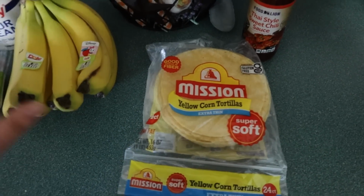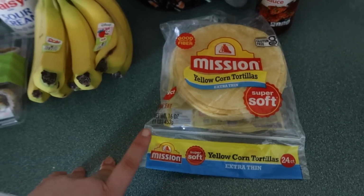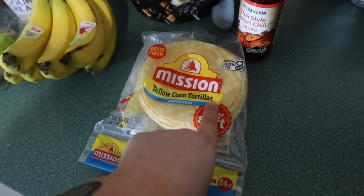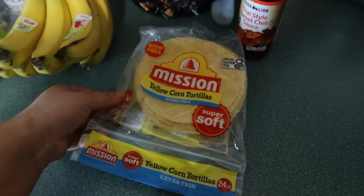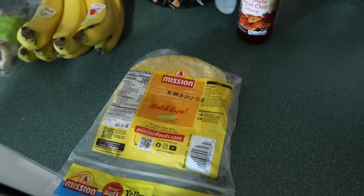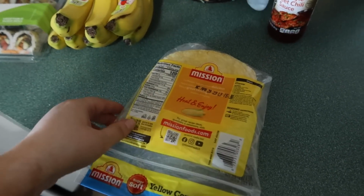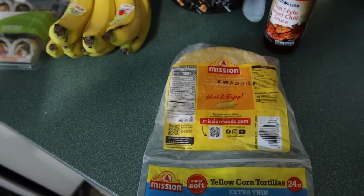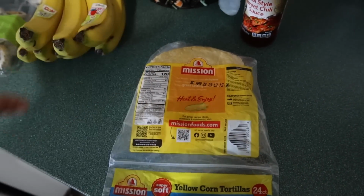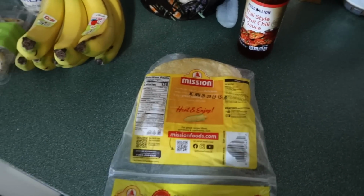And then I searched and searched for low sodium tortilla shells, and all the flour ones were just super high in sodium, so I ended up getting these yellow corn tortillas. They're extra thin and there's 24 in here. It says good source of fiber. Also, if y'all are watching my vlog channel, Kimi Cope Vlogs, I am eating pretty much a vegan plant-based diet, and we had Mexican last night and that was technically vegetarian because it had the little cheese on it, but otherwise at home I'm trying to just stick with things that come from nature. I guess everything comes from nature, but you know what I mean.